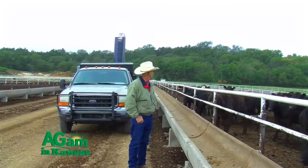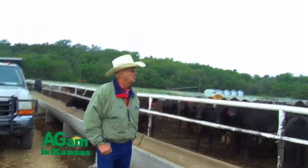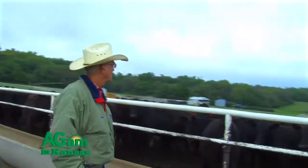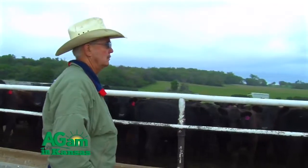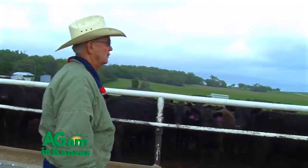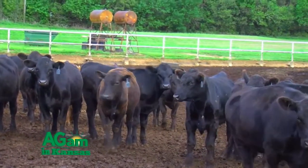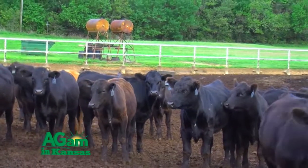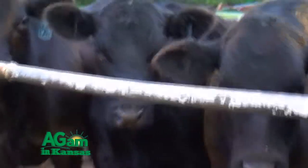And so you moved into the backgrounding part of this, and so talk to me about the evolution of the yard that we're standing in right now. The location we're in now, I started building these pens in 1976. I have good protection here, have good drainage up on the side of the hill, wanted to get up here in a good location, and nearly everything you see here we did, and so we took a lot of pride in the fact that we put this together, and have been here ever since.